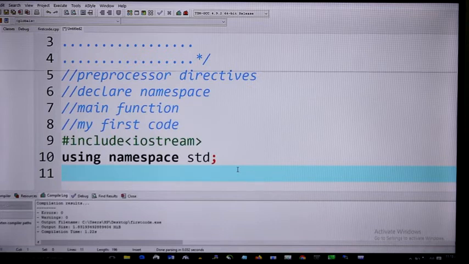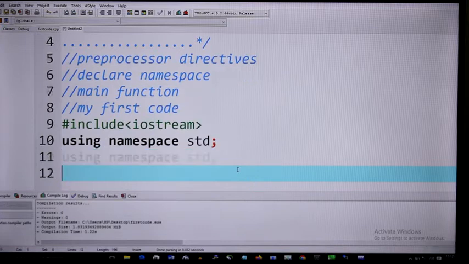So what happens is that when they were developing C++, they only put the definition. If you want to create a function, you need both the definition and the declaration. So it was only the definition that they have inside the iostream. The declarations of some of these functions are not there. So they created another thing that they call namespace. That's where they put the declaration. So you will see the way it works.